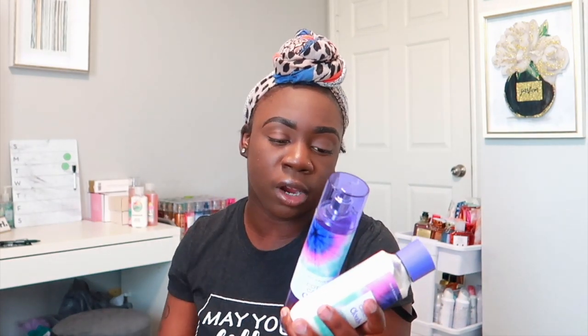Next I got Cotton Candy Clouds — I already got the shower gel online so I have the lotion and the fine fragrance. The notes are spun sugar, pink berries, and vanilla. It smells like cotton candy, but not exactly — it has this sweet vanilla scent. I actually like that it doesn't smell too strongly like cotton candy because I don't love cotton candy smell, but Bath & Body Works did a good job balancing all the notes in this one. Apparently this was a scent from last year.